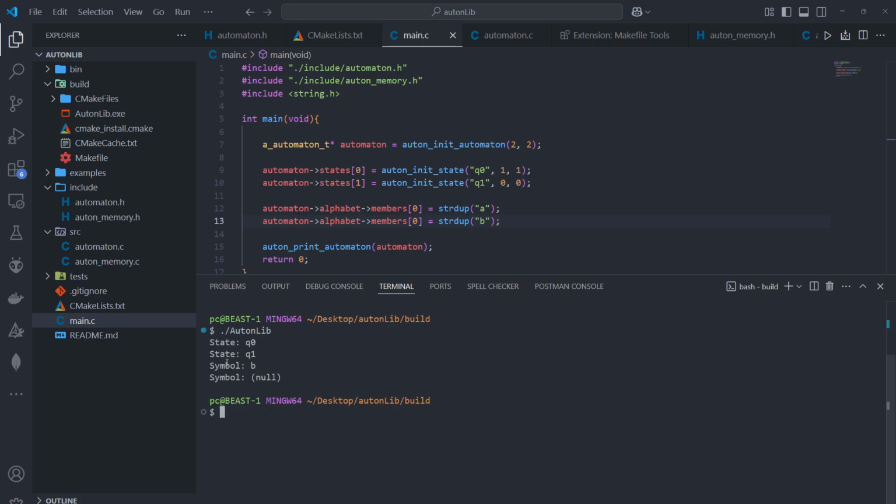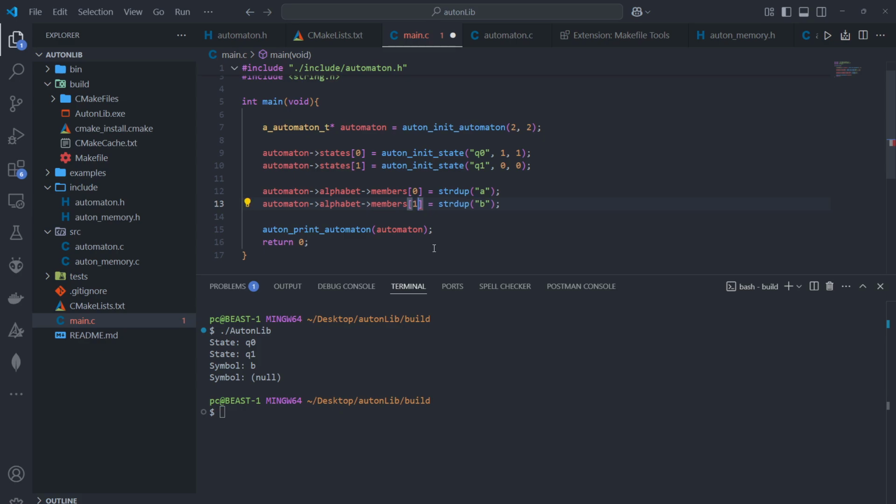Remember, it says the first symbol is null, and this makes sense because what we are saying here is 0, 0. We've not updated it. Like I said, copy and paste is one source of errors. You have to minimize the number of times you're copying and pasting things. This is what has caused the problem here. Now let me save that, and let's see what we get. And it makes sense, right?